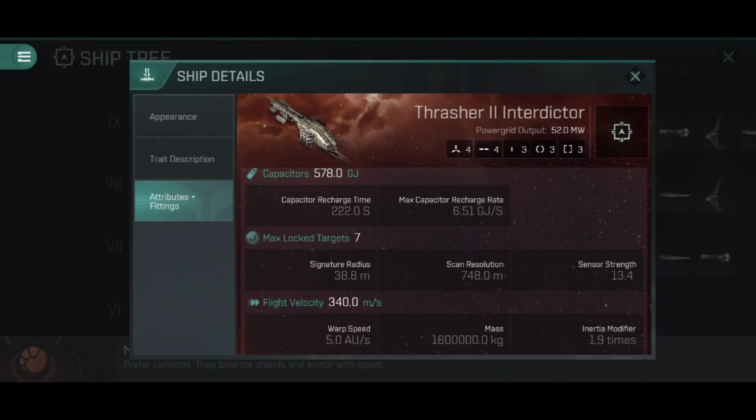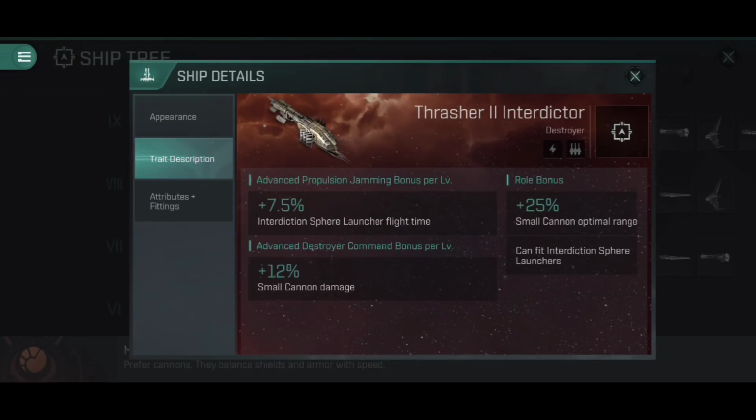You're looking at a faster, smaller ship that has slightly lower defenses than the fleet issue, but gets a lot more firepower and more fittings, thanks to the rig slots, etc. there. The mass and the inertia, however, are exactly the same, which tends to be the same across most hulls like this. As we move into the trait descriptions, of course, it's a Thrasher, so it gets that 25% increase to small cannon optimal range.